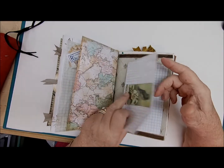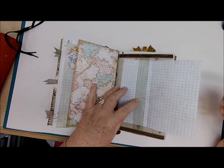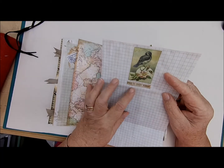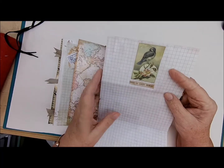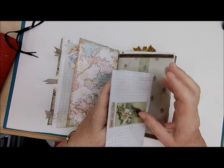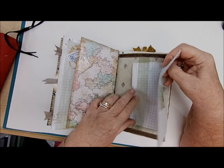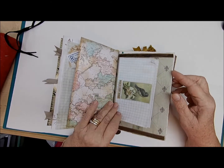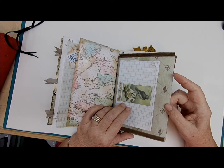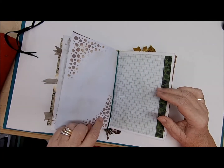Then we have over here this piece of paper held on the back side, held just inside this belly band but it pulls right out. You have this full sheet here — it says 'Cherish Every Moment' — and a full sheet of writing paper. I just tuck the back part under the ribbon and then slip that there.